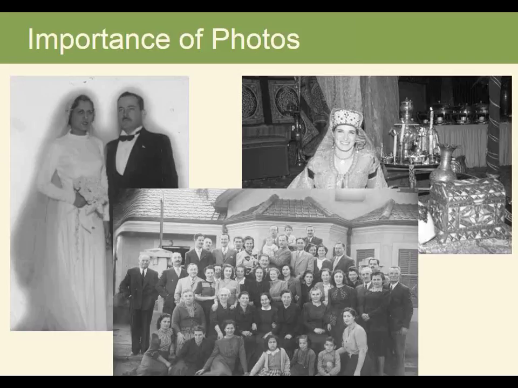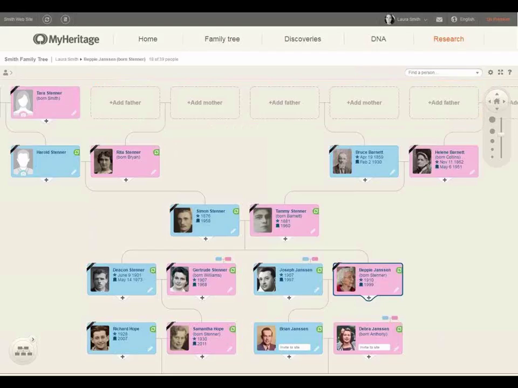The second thing that you should do is scan or digitize the picture. Taking a digital picture with your smartphone will be good enough at the beginning, but I suggest you really dedicate a little bit more time to professionally scan those images. Then you will be able to upload them to MyHeritage or share them with other family members and ask people in your family if they know who is in the picture, and where and when the picture was taken.